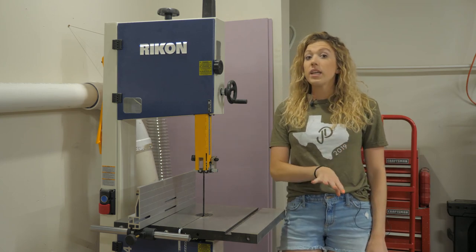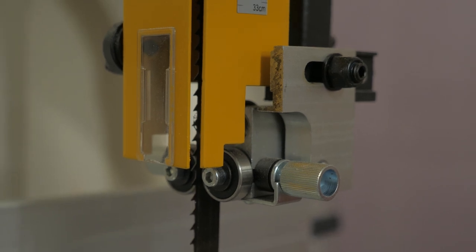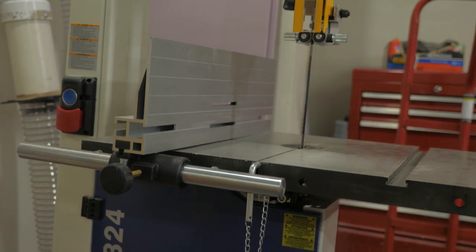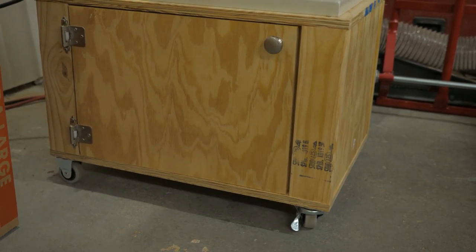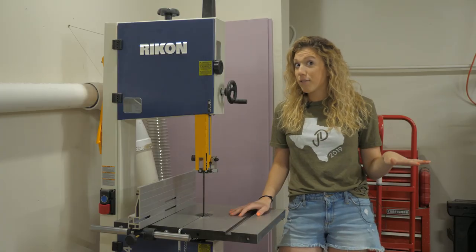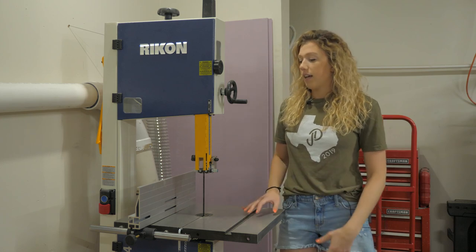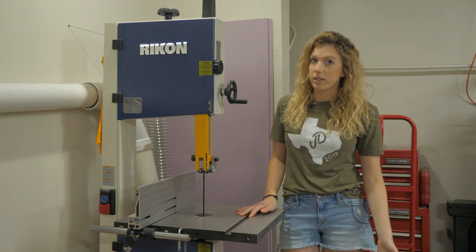Because essentially what we need is a resaw machine. We just need something that does really well with ripping down large pieces to do cutting boards, smaller tabletops, coasters, smaller table legs. And our last bandsaw just wasn't quite precise enough in resawing, and it definitely did not have a fence. So this one we're hoping just boosts our accuracy and being able to make very straight cuts and resawing exactly the way we need it to.